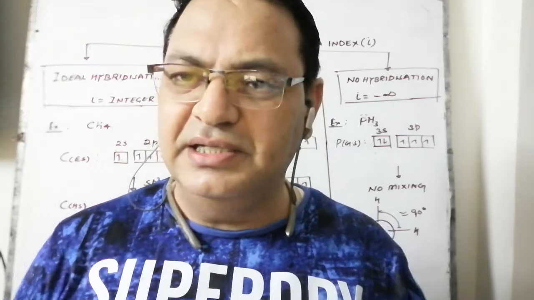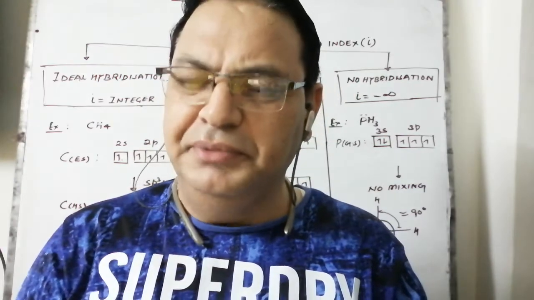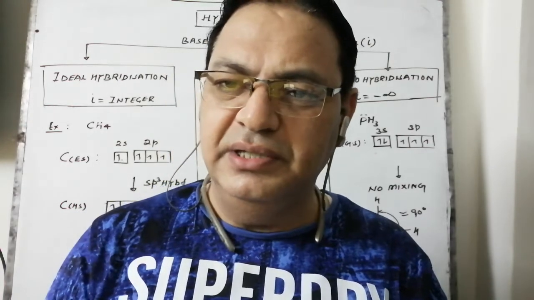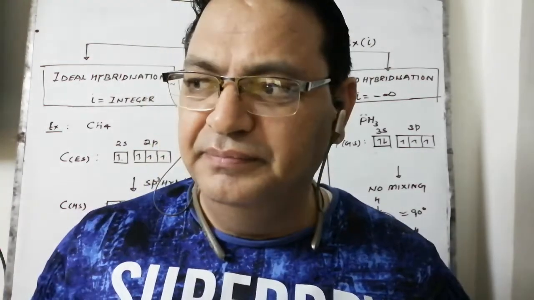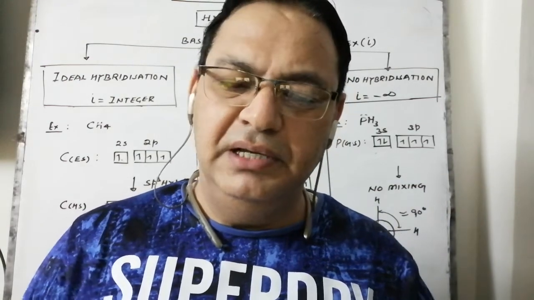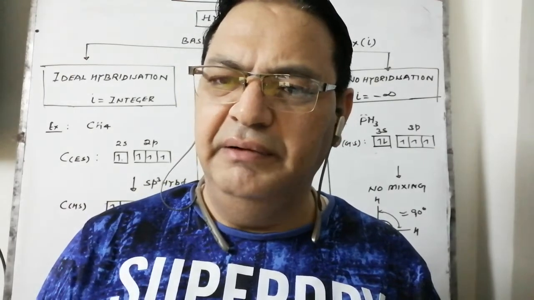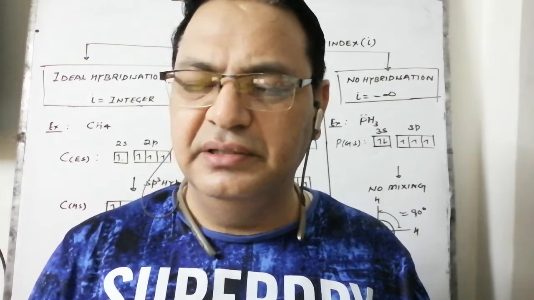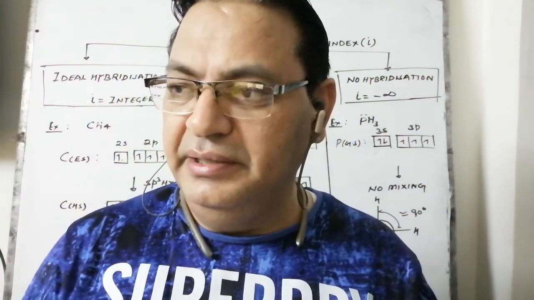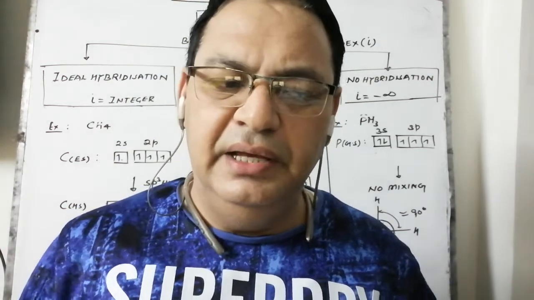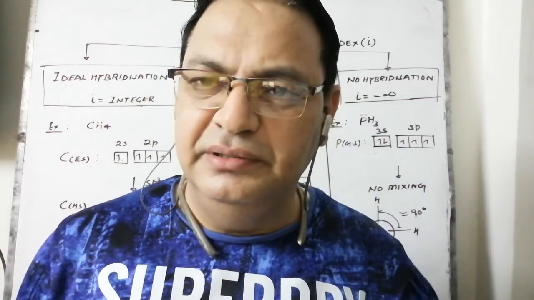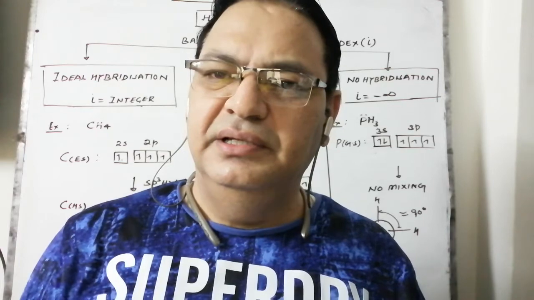In the last lecture, I explained the concept of hybridization, why it happens, what the electronic regions are, and what the steric regions are for hybridization to happen. Last time I explained the orbital analysis of hybridization, how exactly hybridization index and bond angles are interlinked, what is ideal hybridization, non-ideal hybridization.